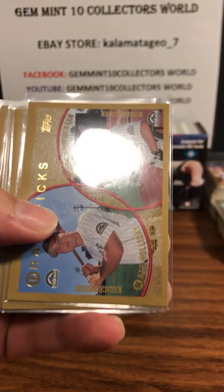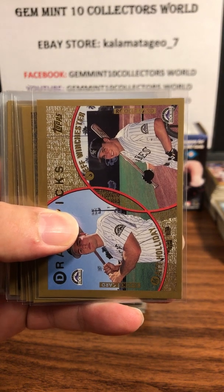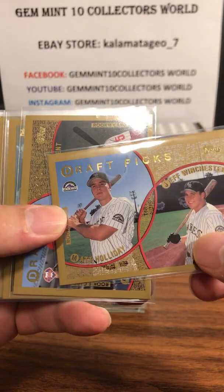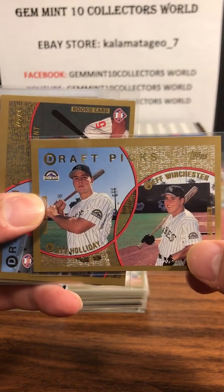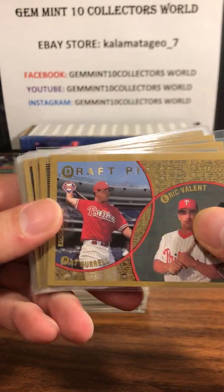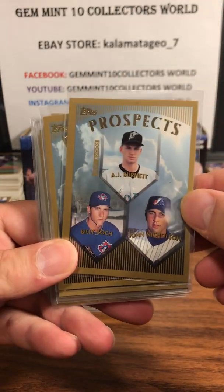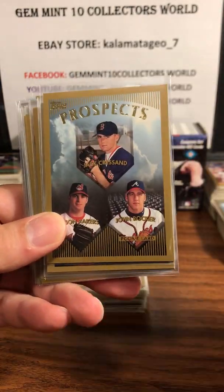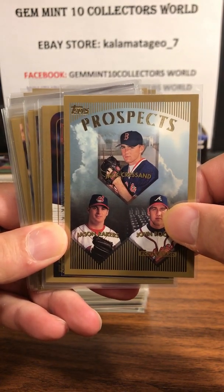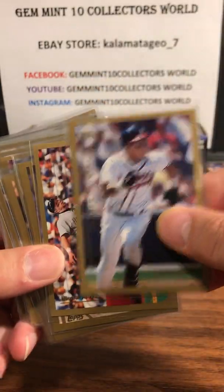Very underrated. I think it's underrated because the rookies are not that good in this set, but other than that, the cards are great. So I'll go through them. There's about 4 rookies in the set that are worthwhile. So you got Matt Holliday, you got Pat Burrell, no Hall of Famers, but you got an AJ Burnett, prospect cards. There's John Rocker. I know he wasn't a star, but he was in the news a lot.